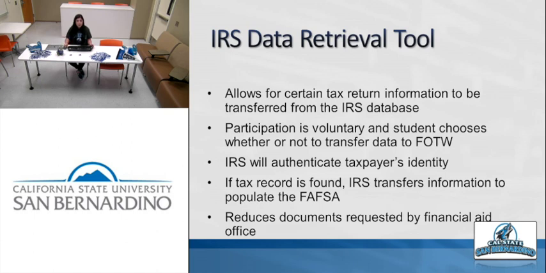And it reduces the documents requested by financial aid. So if for whatever reason you get selected for verification, you would need to turn in tax returns or a tax return transcript. However, if you do use the data retrieval tool, you do not have to turn those documents. So on our verification worksheet, it does have a line where you could check off that you used the data retrieval tool, and it will request the date that you filled out the application and sent it in to us. So it does reduce the amount of documents you have to collect if you are selected for verification.